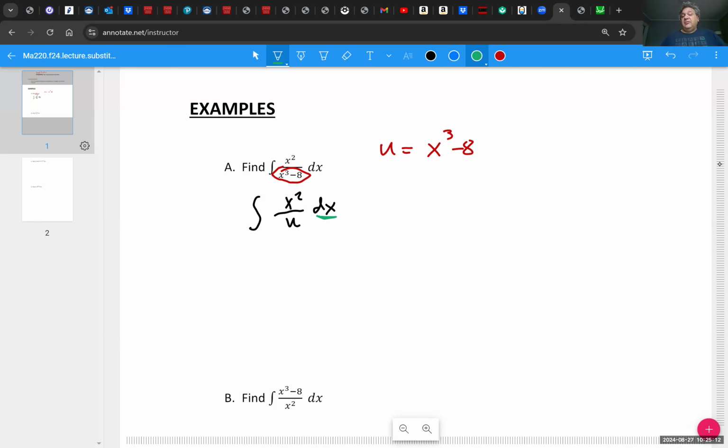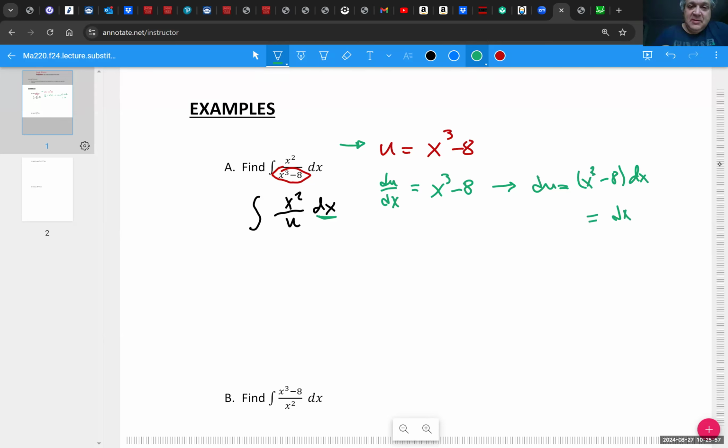Well, dx is the differential of x, which has to do with the derivative of x, the change in x. And we can use our derivative calculations on our substitution to find the derivative. If this were y, we would call it dy dx, but it's u, so the derivative is called du dx. Notice we can't really use y prime. We have to write du dx because we're going to solve for dx. I'm going to multiply both sides by dx. So this becomes du is equal to x cubed minus 8 dx.